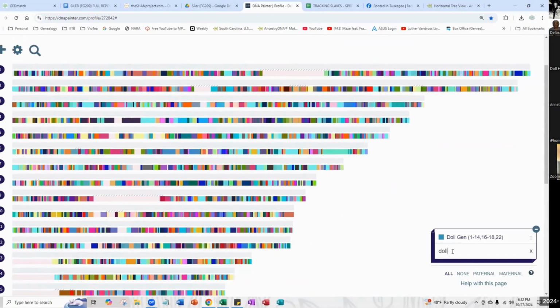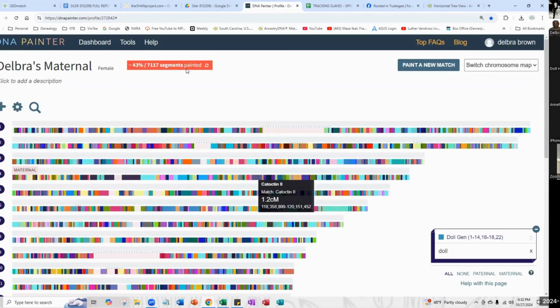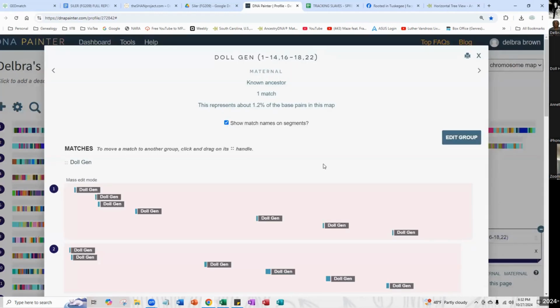Wow, that's a lot. It's a lot, but it's so awesome because instead of having big color blocks for ancestors I know and grandparents, I'm making up my whole makeup with just cousins. I'm at 43% of my makeup just from my small chromosome segments with the cousins. But you're just showing maternal, right? Yes, this is just maternal. I have a maternal painted tree and a paternal one, one for each side.